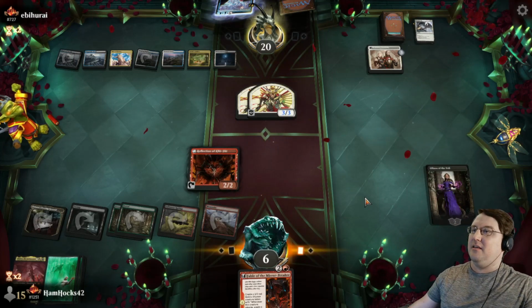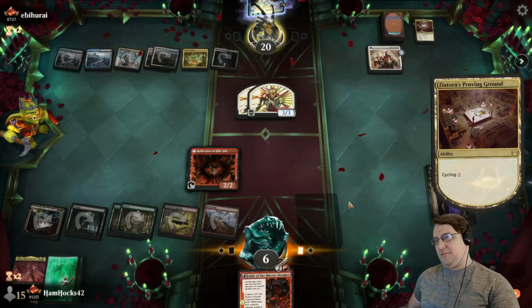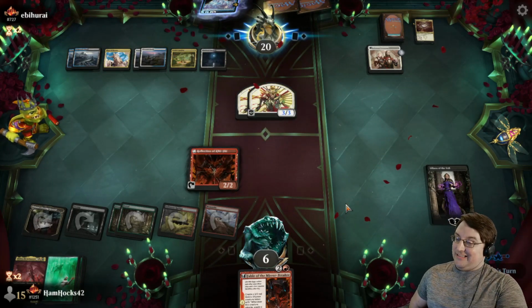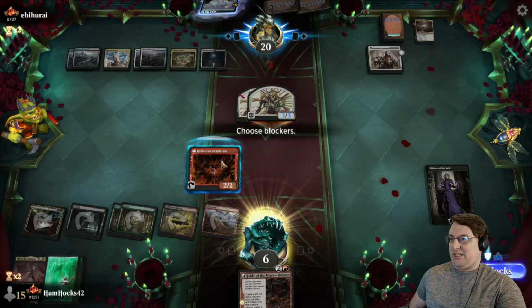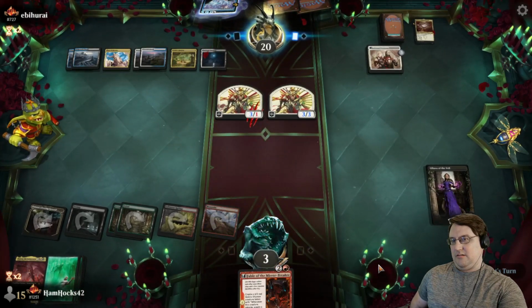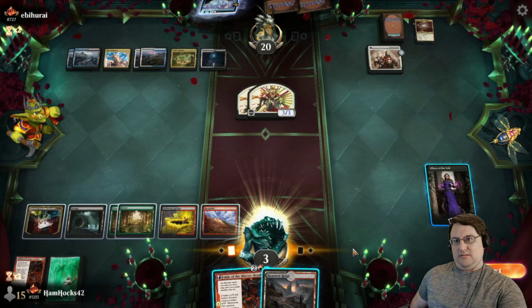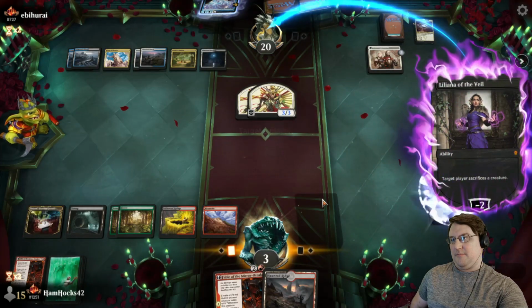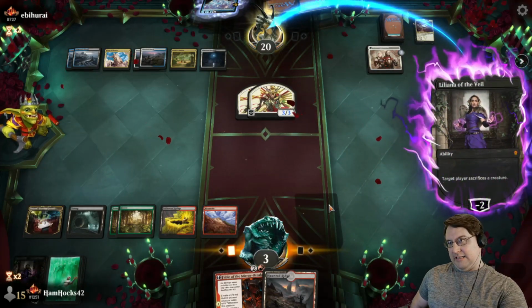All right, we have a problem. If they draw into a kill spell for the Reflection of Kiki Jiki, we're just dead. If they don't, we got a shot. Gotta block one, don't have a choice. Not good. This was boring. Need to get rid of that.